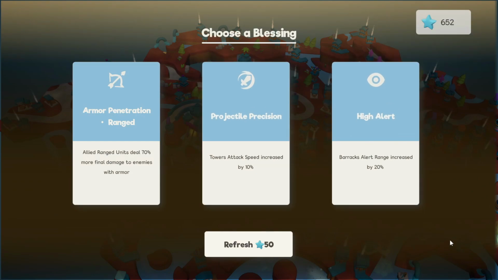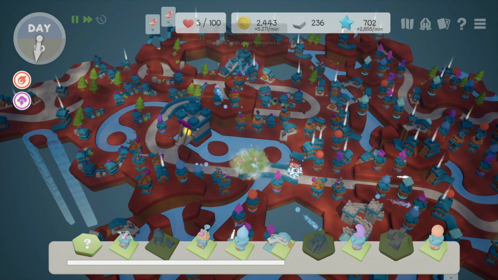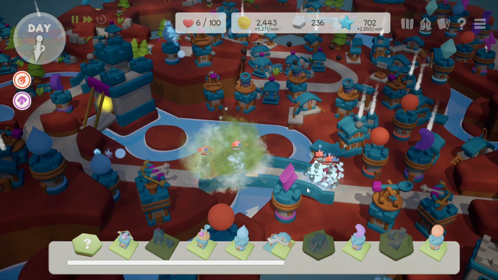I kinda need to get the HP increase right now, but I can't really afford that. Problem is I have 6 HP, so I have to kill these. I have to kill all these enemies. Otherwise I'm just gonna die.